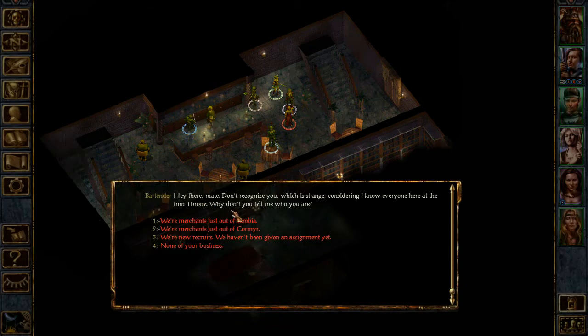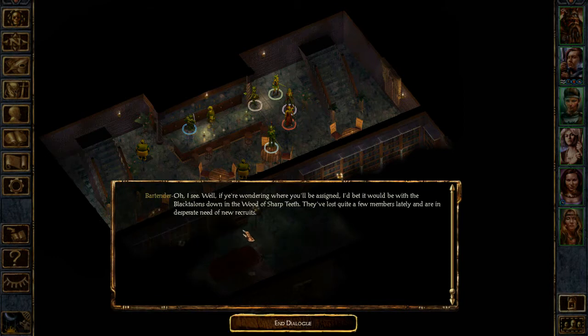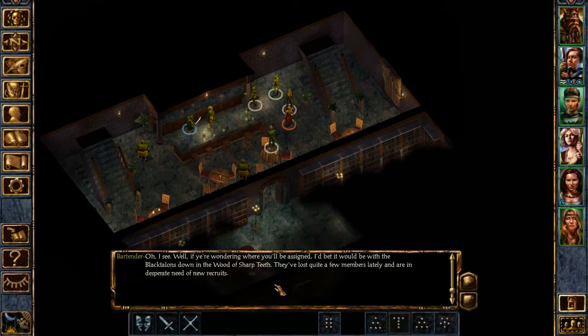You want some whiskey? Yeah, mate. Don't recognize you, which is strange, considering I know everyone here at the Iron Throne. Tell me who you are. We're new recruits. We haven't been given an assignment yet. Oh, I see. I'm wondering where you'd be assigned. Better be the Black Talons down in the Wood of Sharp Teeth. Quite a few members there lately, in desperate need of new recruits.